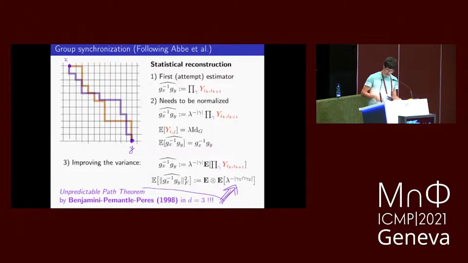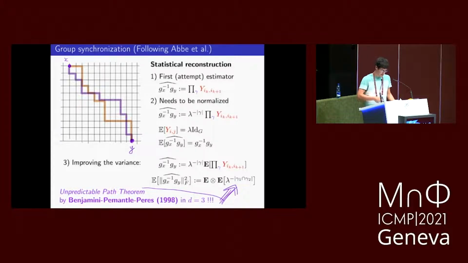the point I wanted to make here was that if you do this group synchronization problem in Z^4, so you have these group elements attached to the vertices of Z^4, and you want to reconstruct g_x^{-1} g_y. If you consider the uniform measure over the directed paths that go from x to y in Z^4, and you compute the variance of your statistical estimator, it will turn out to remain finite as x and y go to infinity, at least if the noise is not too large. So in that sense, the random walks, if you wish, are good enough to solve this problem.